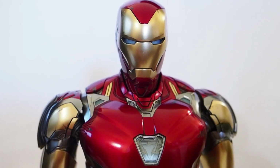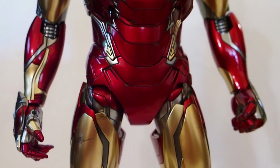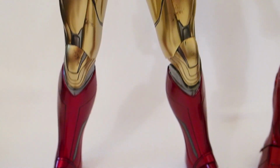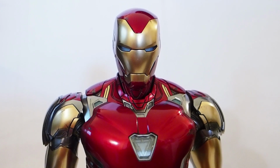So there you have it, Iron Man Mark 85 from Hot Toys. Diecast piece. And can't wait to get the Cap and Fat Thor, so I could have the trio together.